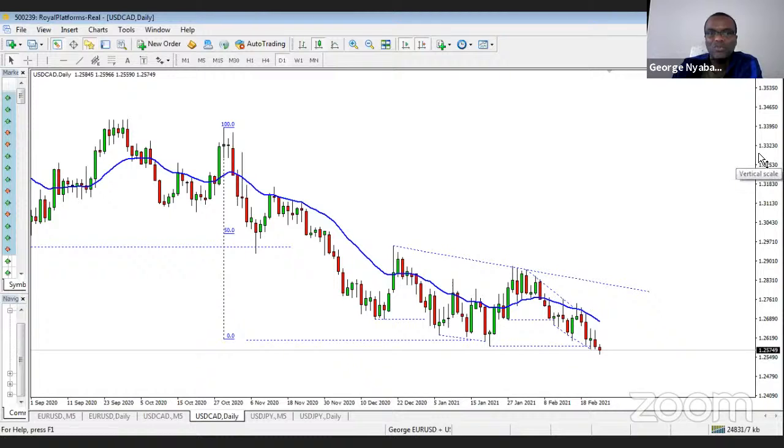If we come back to the daily, just a few other things on the daily. Earlier on, way back in October, we had this bear move that created a low and then a pullback. If I just measure that last move, the measured move is somewhere within here, and the market did reach that at some point. But let's look at closer proximity to what we are seeing. We are in a channel of sorts. The market is trending down, but you can see what's happening here. Every time the market comes to a low, the bulls are buying.